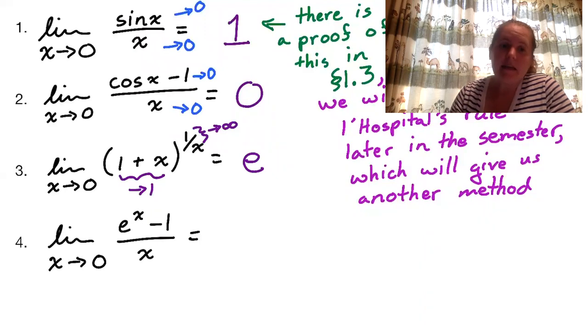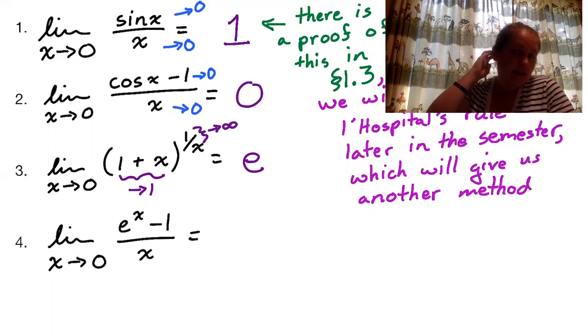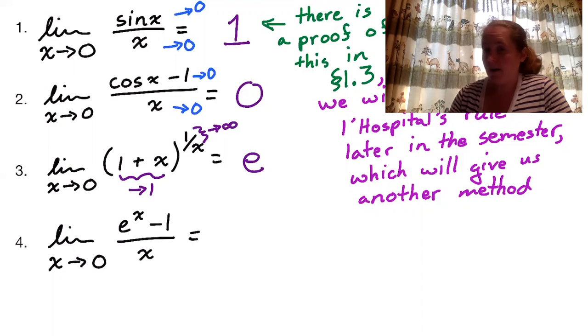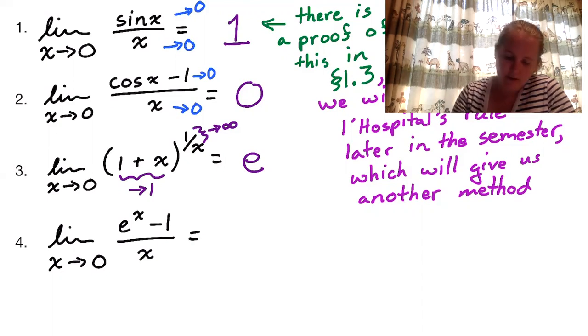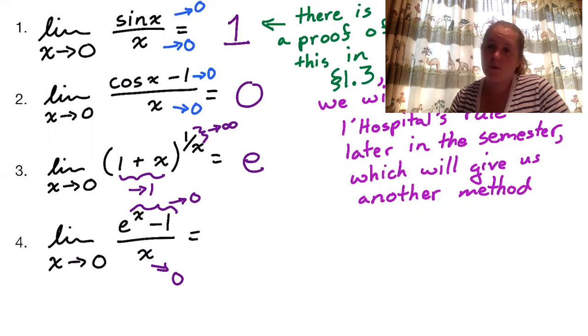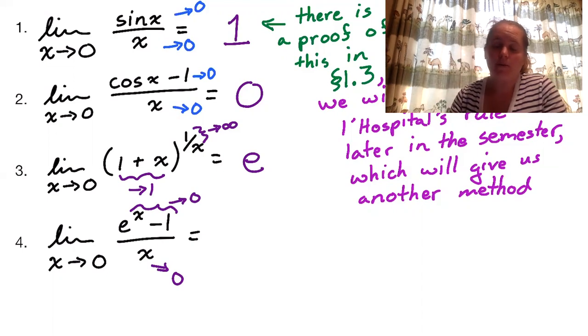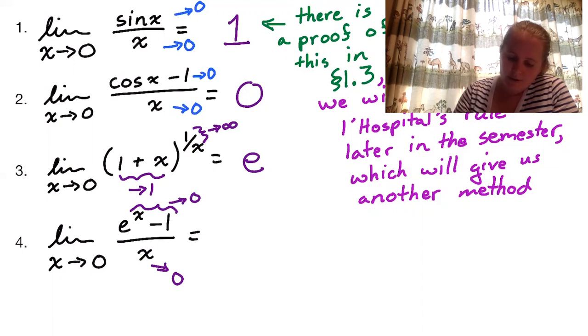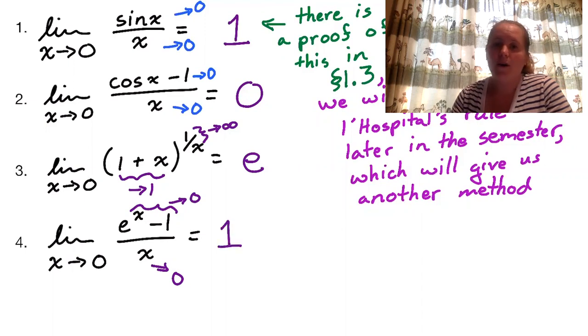And then finally, limit as x goes to 0 of e to the x minus 1 over x. e to the x is going to 1. Subtract 1, this numerator will go to 0. The denominator goes to 0. We're in a 0 over 0 situation. And we want to know which will go to 0 faster, what's going to overrule. It turns out that this limit also winds up simply being 1.